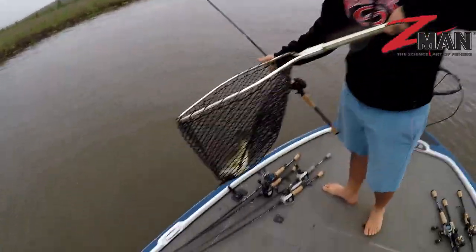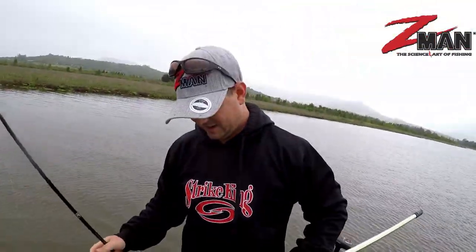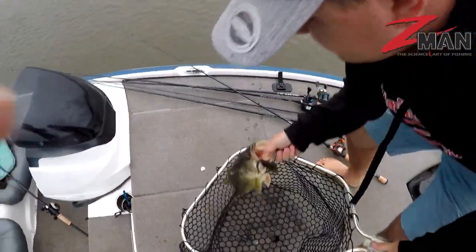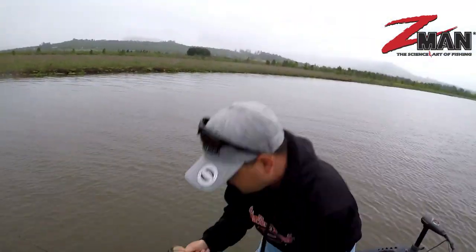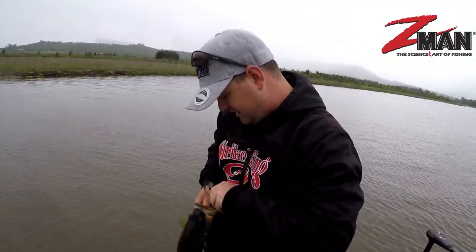Well done, boys. Second fish on the chatterbait, boys. It's a nice little 1.2, 1.3. You can jump that big one. It's so hard, boys. Were you stuck there, Mark? I was stuck on the bush there and I popped it off. As I popped it off, it charged it. How'd it go?